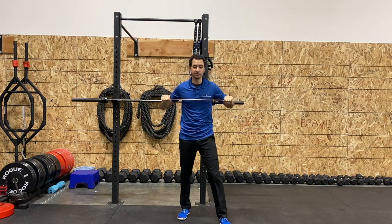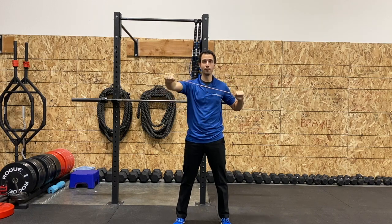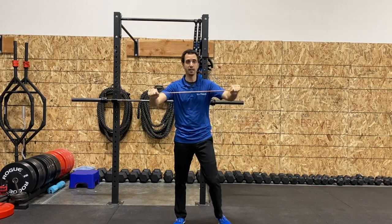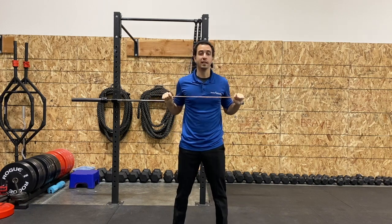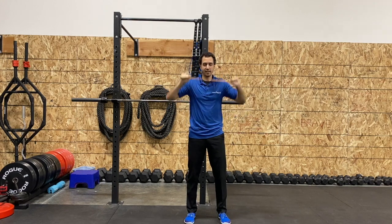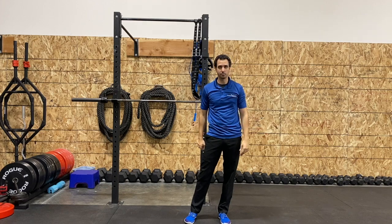On the reverse side, you can also start here and step a little bit forward to make it harder, and do it from here as well, still keeping that tension through your band. Don't forget — the further away you stand from the anchor point, meaning the closer you are to it, the easier it gets. Walk away from it, and it gets harder. And that's how you do a two-handed band alternating chest press.